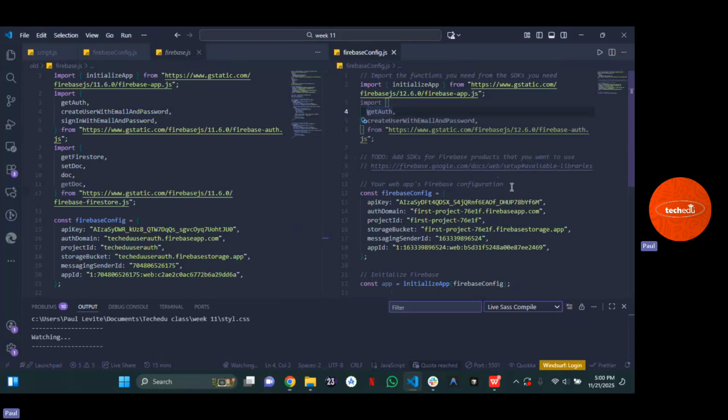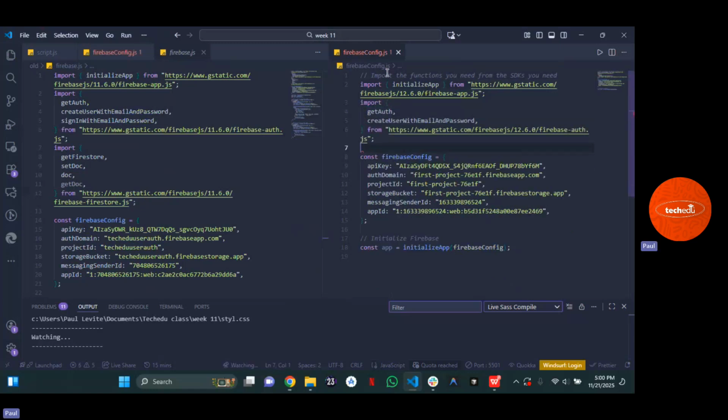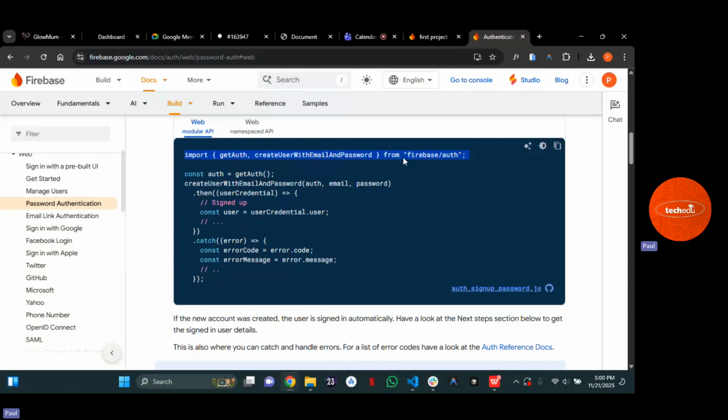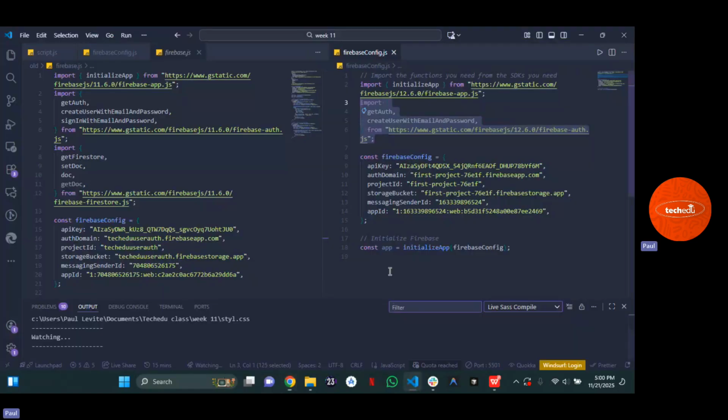This one. You don't need this; this is not what you are using. This is what you are using here: import initializeApp. That's the first one, and it comes with your API. The next one, which doesn't come with your API, is your getAuth and createUser. I said to copy it from here. Just copy this first line from here and paste it there. That's all. Have you done it now? Have we all done it? Yes.